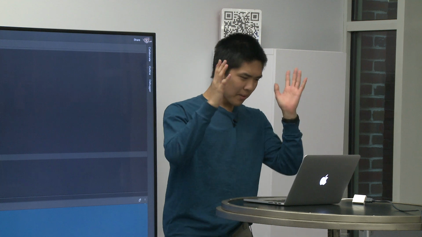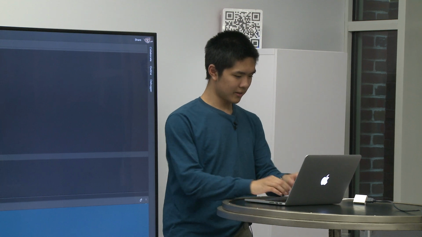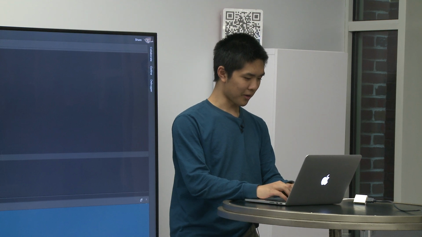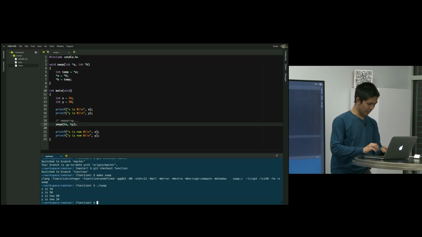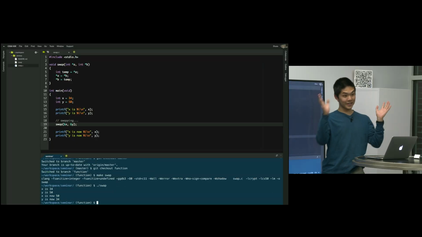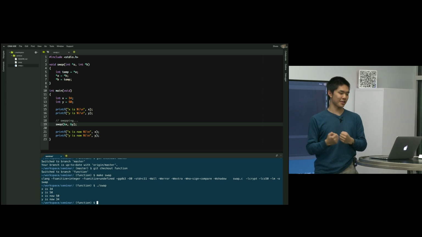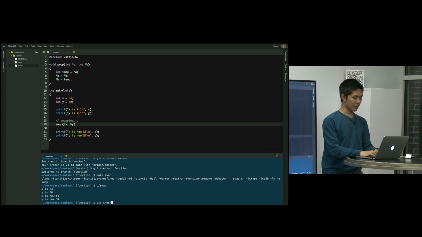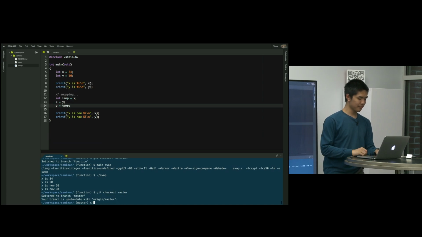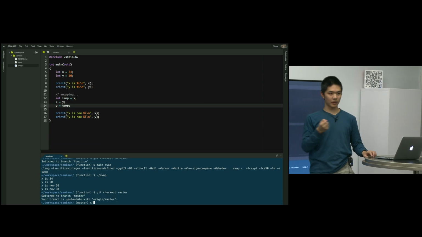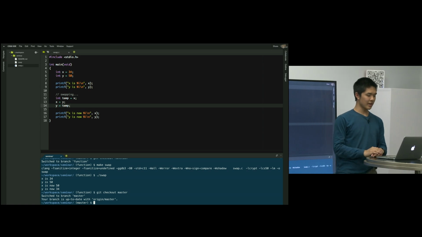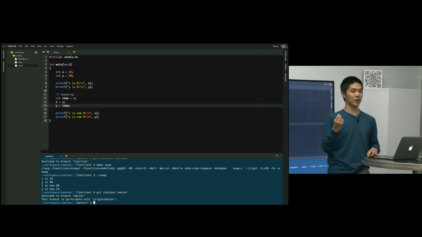And so now maybe I'm happy with those changes, and let's actually make sure it works. make swap, ./swap 3450 5034. Fantastic. That did in fact work. So now I feel comfortable merging those changes back into the master branch. So I'm going to go to the master branch via git checkout master. And notice once again, this is the version that's currently in the master branch. And my function branch has that new commit that I want to merge in.